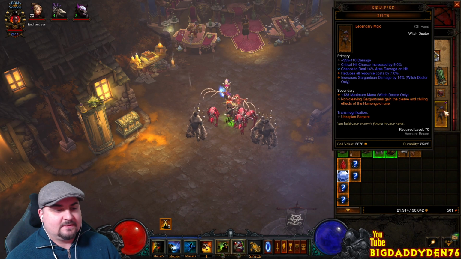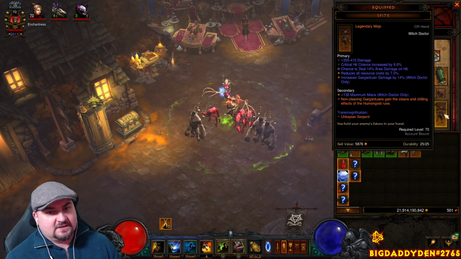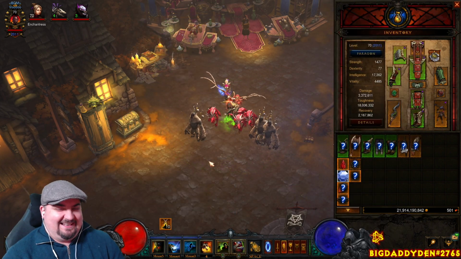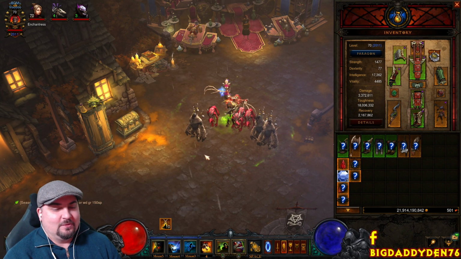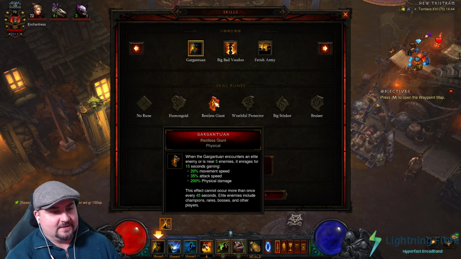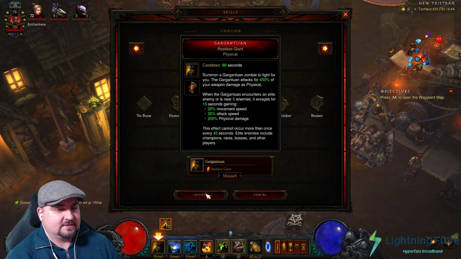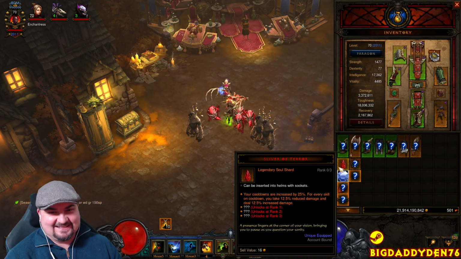Non-cleaving Gargantuans, i.e. Restless Giant, gain the cleave and chilling effects of the Humongous runes. So basically this gives you the Ric Flair chop, woo! It makes them do the Ric Flair chop for any Garg you use it on. And Restless Giant is the best DPS rune, because it gives you a 200% physical damage bonus, attack speed and movement speed for 15 seconds, every 45 seconds. So when this procs, it hits really, really hard, man. It's awesome, fantastic, so good.